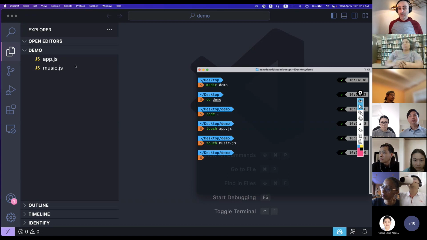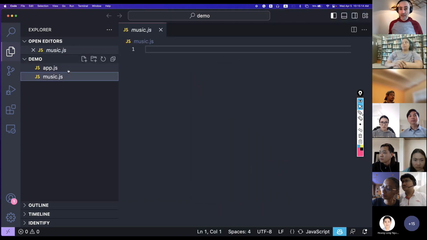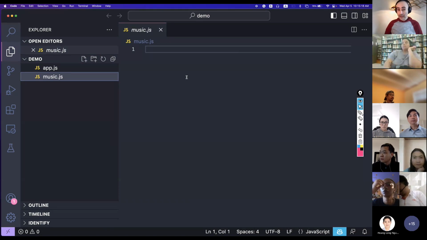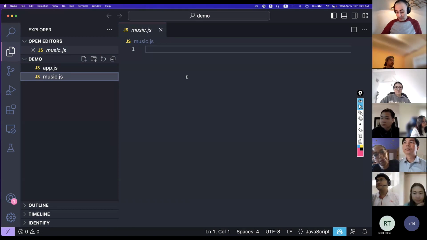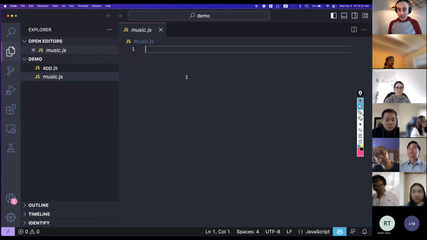Now, if you're using the traditional syntax of require, you would use something to export something. You would use something called module.exports.